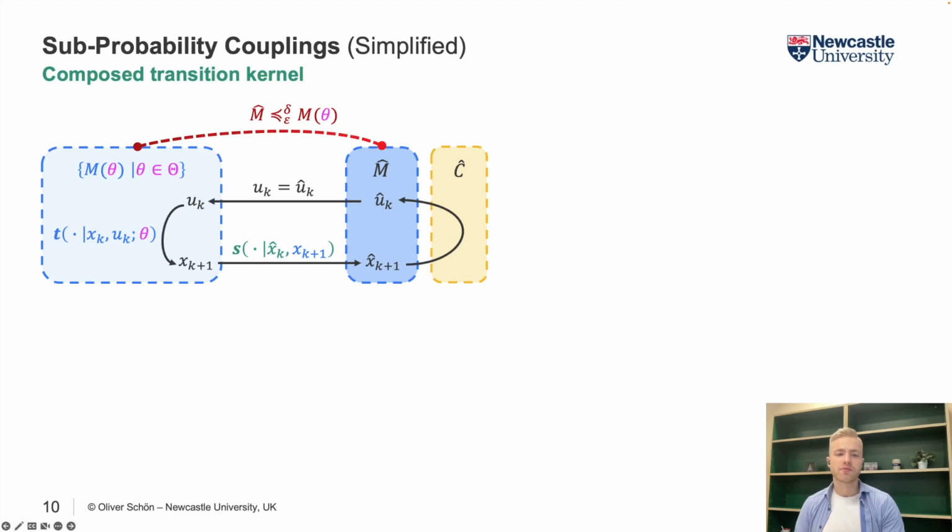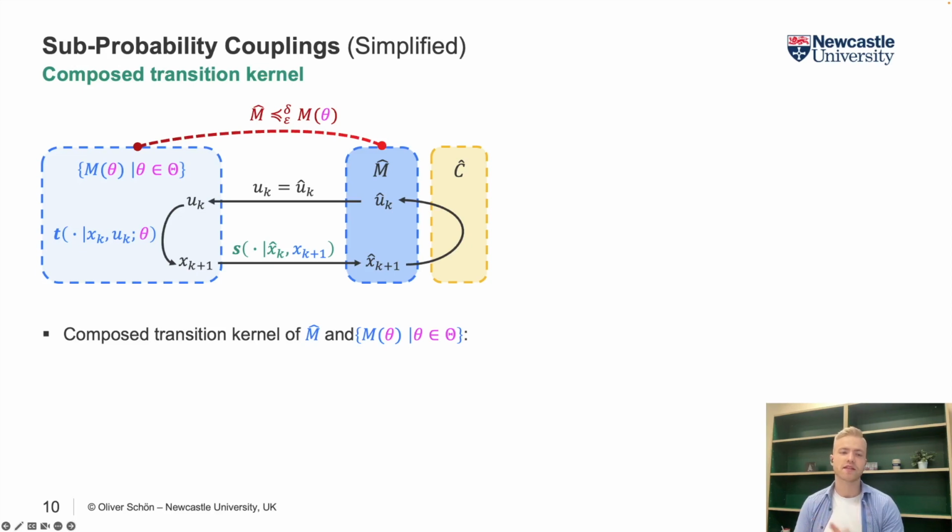For subprobability couplings, or for subsimulation relations, or in the general case normal simulation relations, what we always do is look at the so-called composed transition kernel. One model, M hat, is evolving according to some transition kernel, and the other model also according to some different transition kernel. If we now look at the product space between the two, we can look at how these two systems are evolving in parallel. And what we usually want to do is define some relation between the two and then integrate over this, giving us some probabilities that these models are going to behave in this manner.